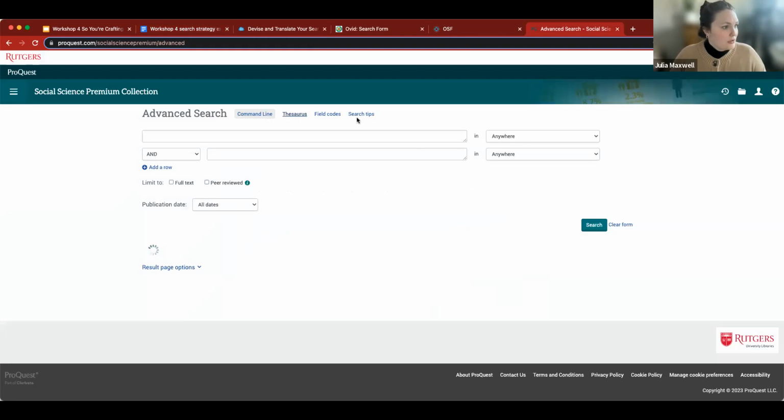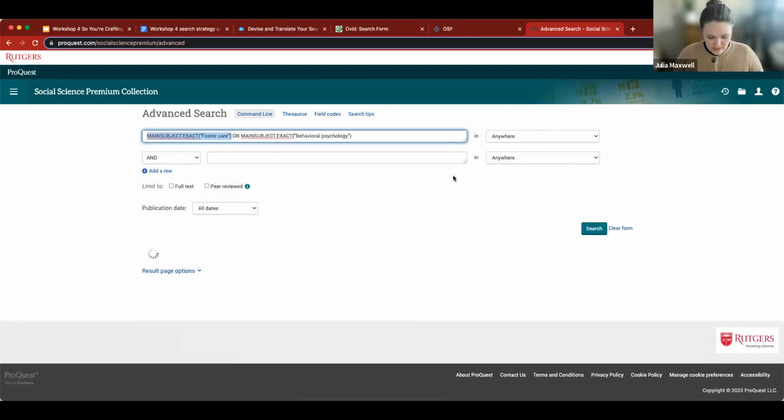Behavioral health. Oops, that was the wrong thesaurus. Okay, we'll just go with behavioral psychology. Again, if I had more time, I would probably do more sussing out of these, but just to show you how this works. And then lastly, foster care. There we go. All right, add to search.